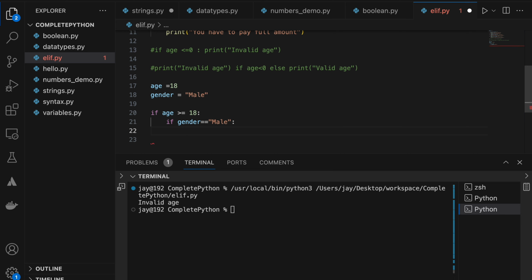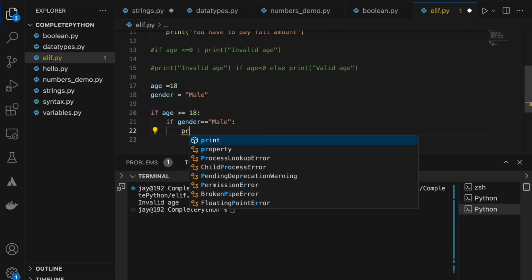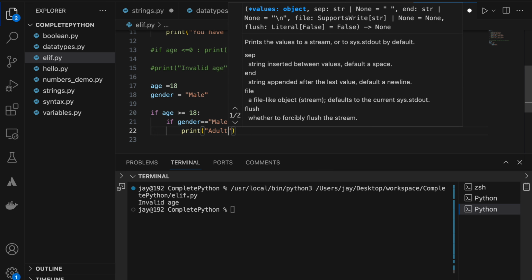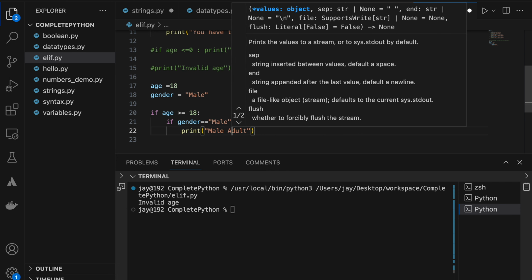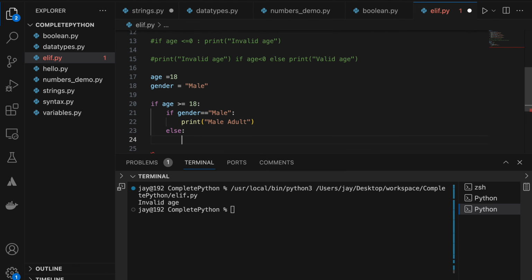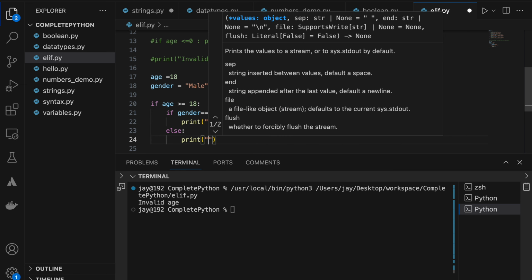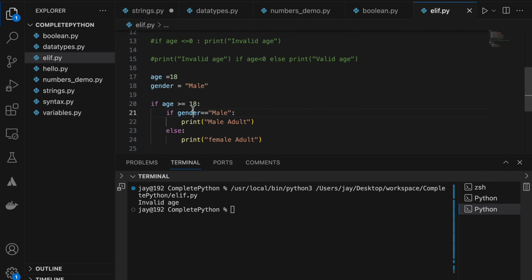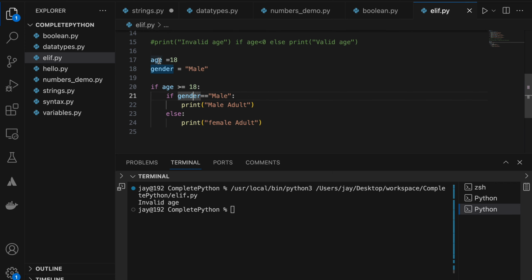So what I can write here: print male adult. You can write here male adult, right? Else you can write here print female adult.